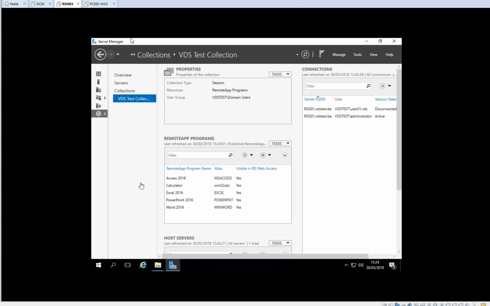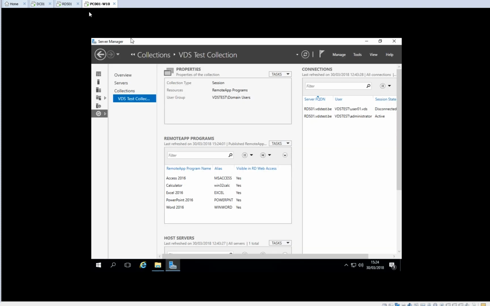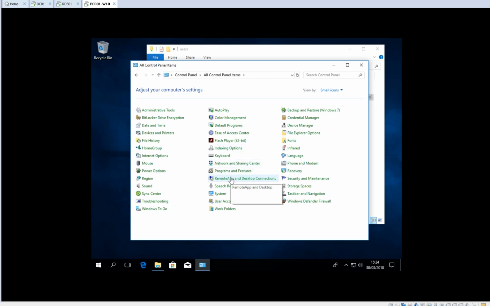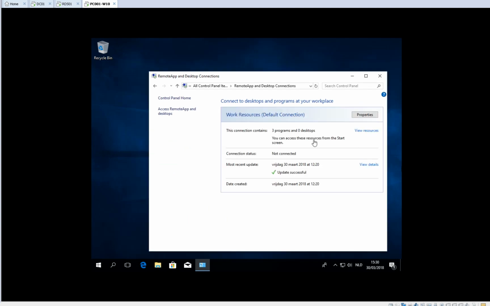Is it finished here? Yes. So let's go to RemoteApp and desktop on your client. Okay, I had to reboot and then the policy came back.